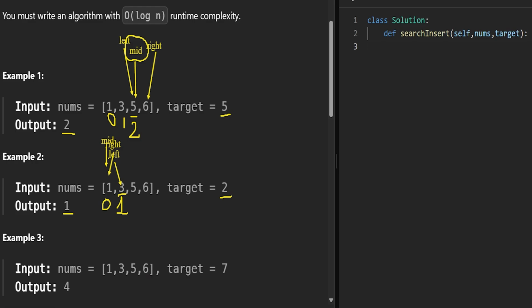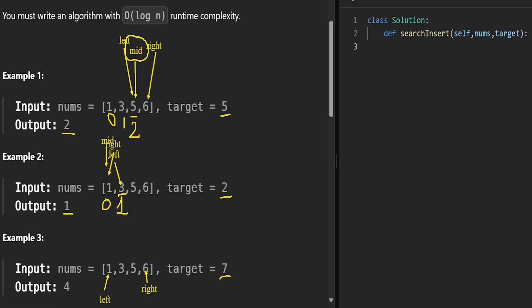We need to find target 7 inside the array, or if not there, then find the position where it should be. First things first, we set up the left pointer and the right pointer, which point to the first and the last elements of the array.